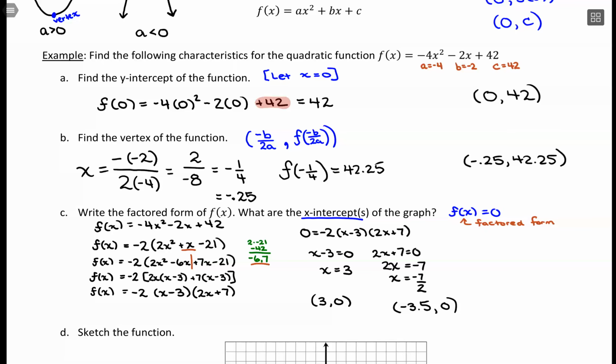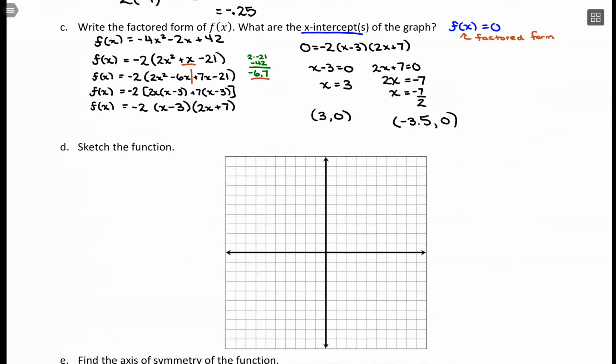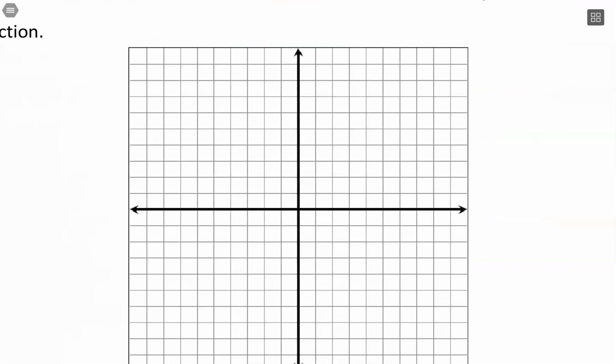Now setting a scale, for the x-axis I need to graph a 0, a -1/4, and 3 and -3.5. So I'm thinking a scale of 1 is pretty good for that. So in fact, I'm going to do 2 blocks equals 1. So really I'm doing steps of a half. So 1, 2, 3, 4, -1, -2, -3, -4.